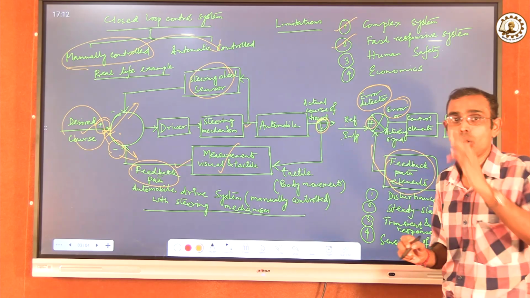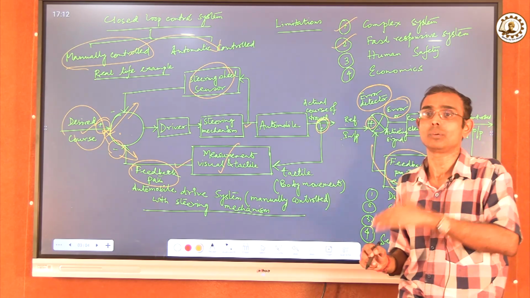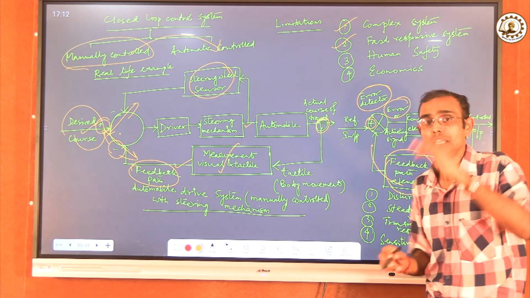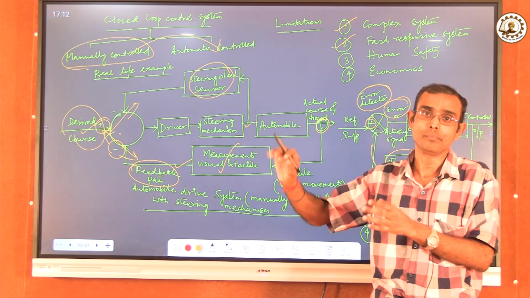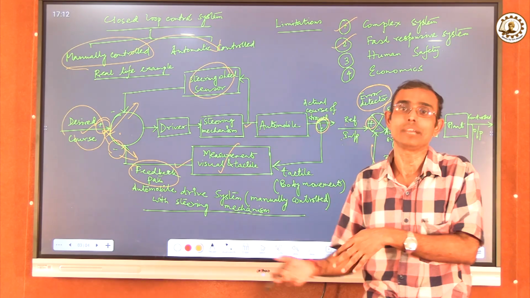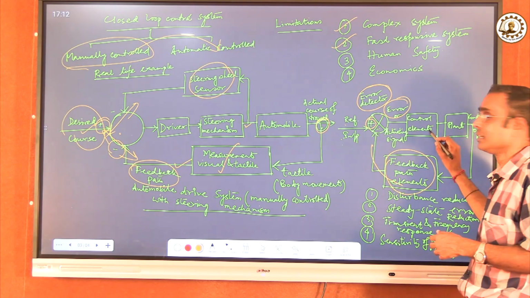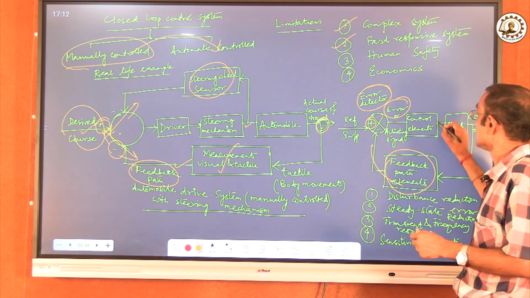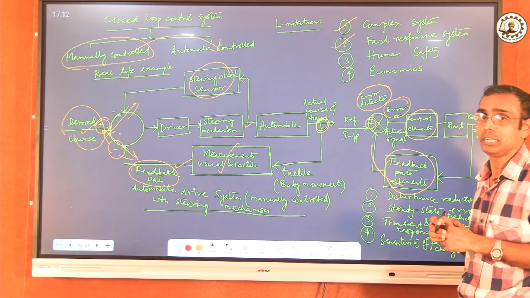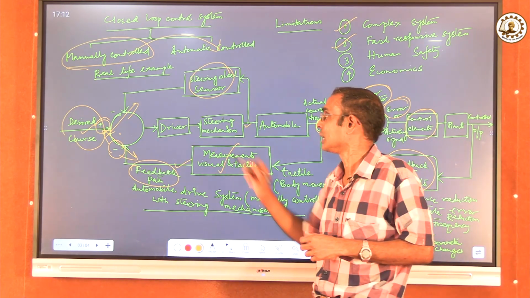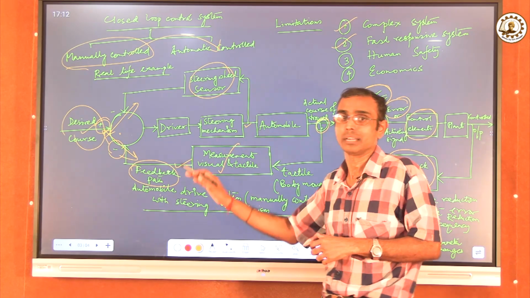Now this error will also be called the actuating signal. I have told in the last class what is the meaning of actuation. That is, if error comes, it will immediately trigger the rest of the system to work in a particular directed fashion. So this error or this actuating signal will be used as the input to this control element block. Now what are these control elements? Control elements, here you can see this driver, this steering mechanism, etc.